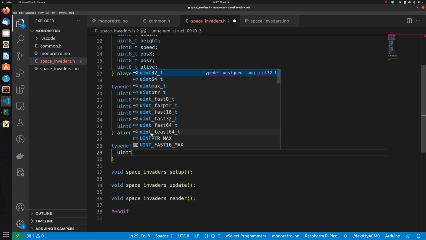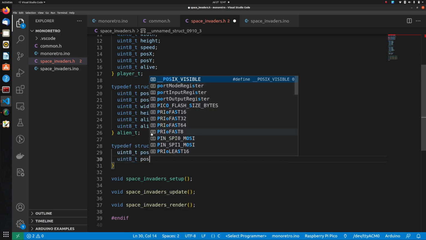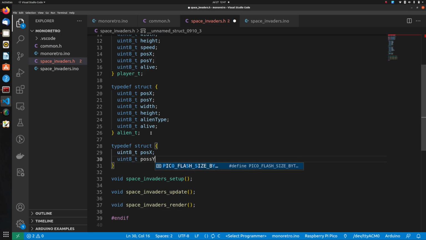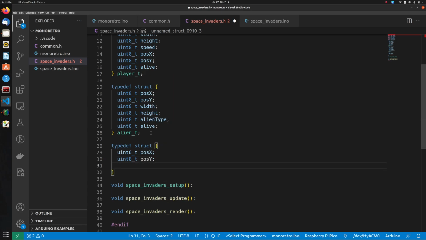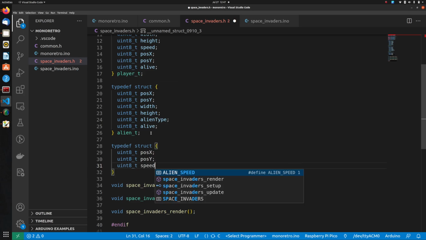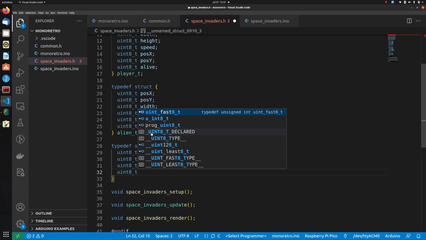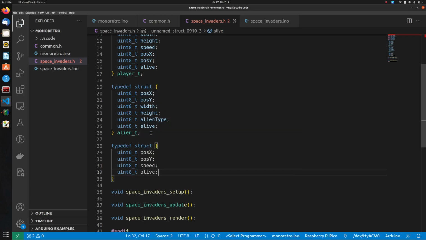As usual, it will have a pos x, a pos y, a speed parameter, and whether the bullet is alive or not. And we will call it bullet_t.